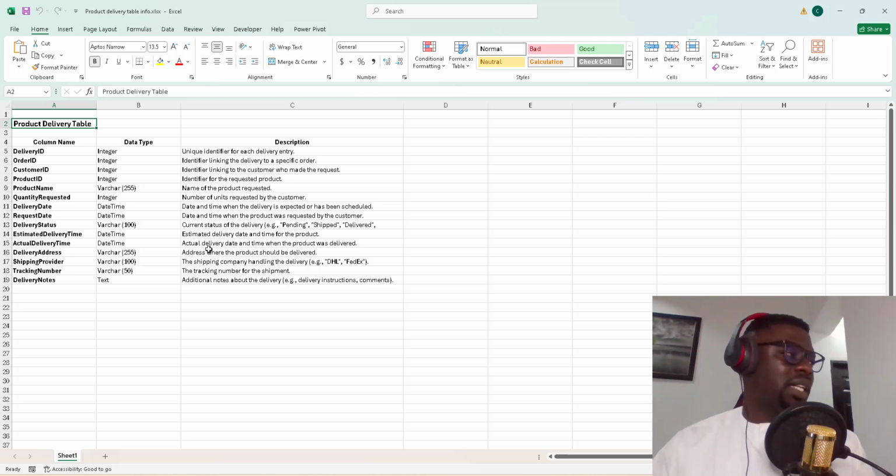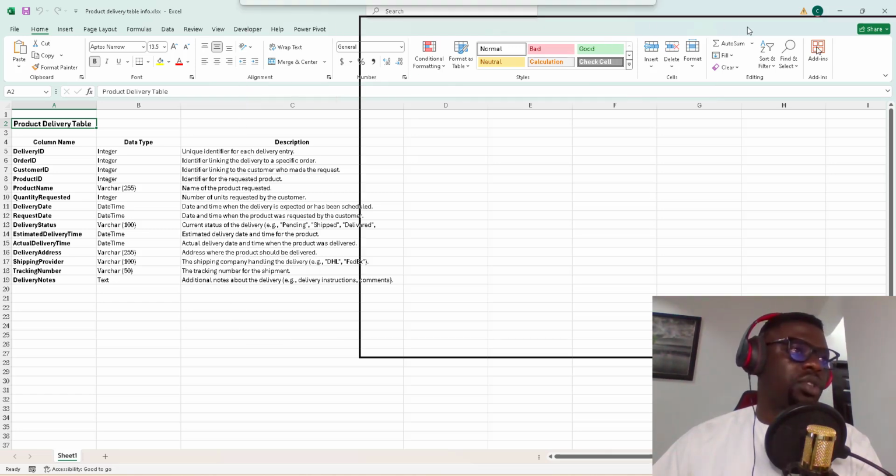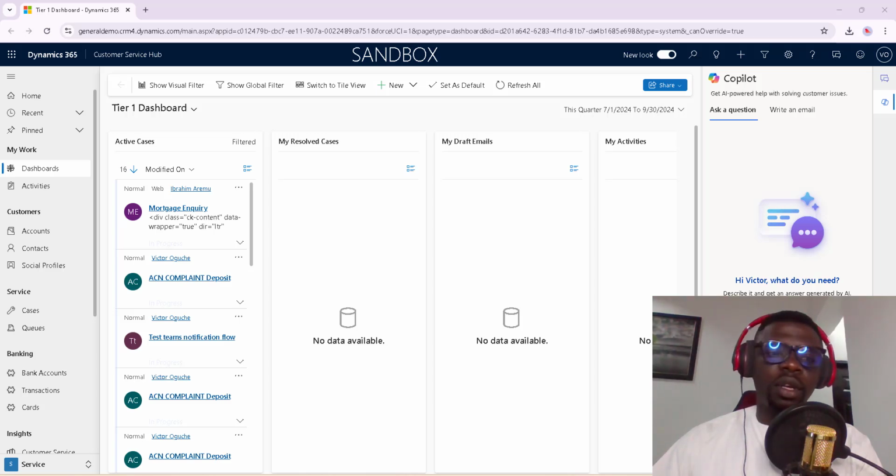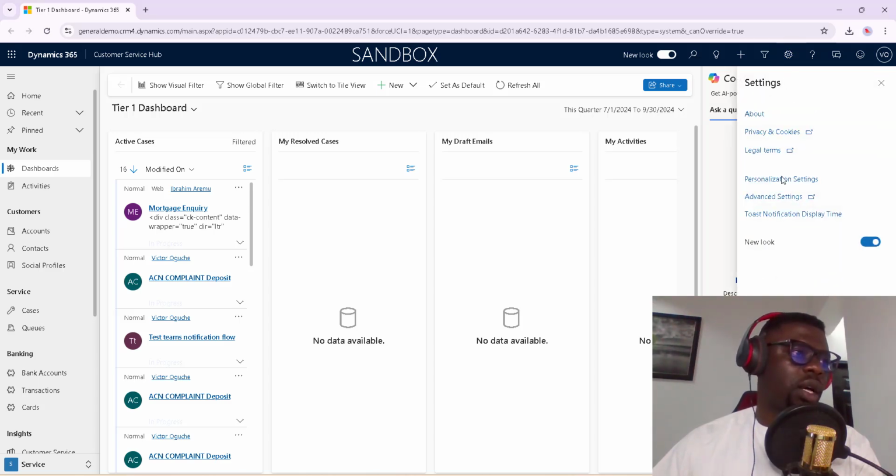Then we'll now see how SLAs can be applied to a custom entity. So straight away, I'll just drag this to my other screen. So from here, I'll now walk you through how we're going to be creating our custom entity. Also, if you want in-depth on how to work with custom entity in Dynamics CRM, you can check my previous video on custom entity creation. So I'll just go down to the advanced settings.